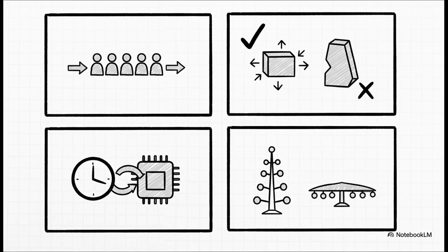If this question comes up, here are the 4 things you need to nail. 1. Explain the core idea with the queue and its FIFO property. 2. Justify using a deque instead of a list for performance. 3. State the complexities. O of n time, O of w space. And 4. Show you really know your stuff by discussing the best and worst cases for space. You hit those 4 points, you're golden.